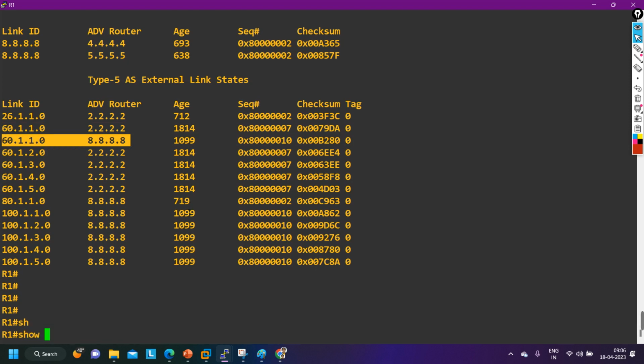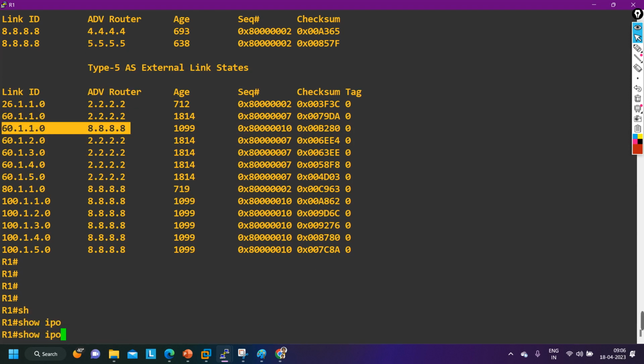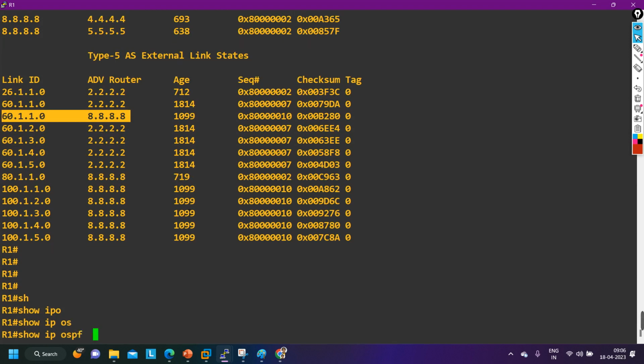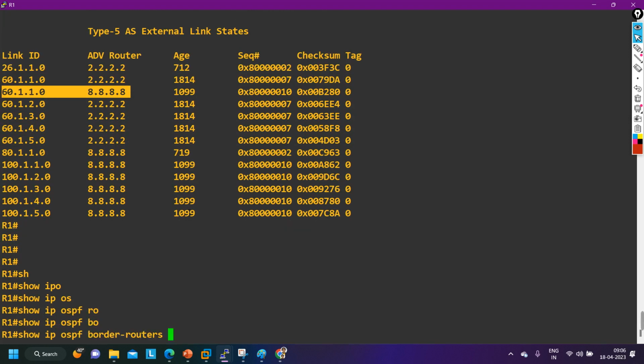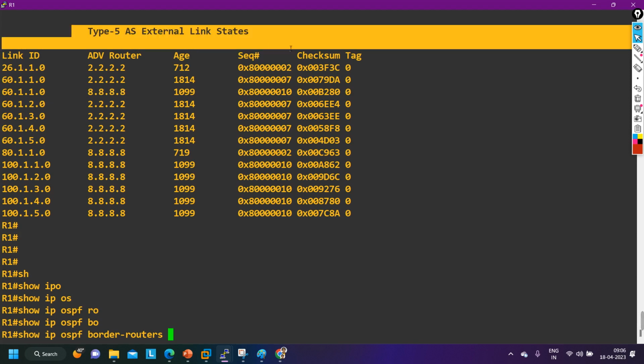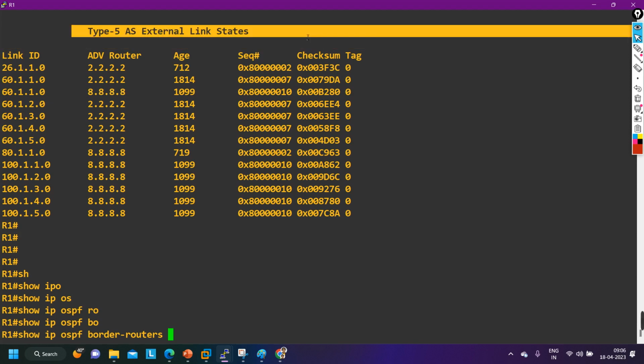So what command will the router run? So show ip ospf border-routers, yes or no? Show ip ospf border-routers to check the cost, because I am getting these prefixes from which LSA? In the form of LSA 5, and LSA 5 is generated by the border router, that is nothing but the ASBR.